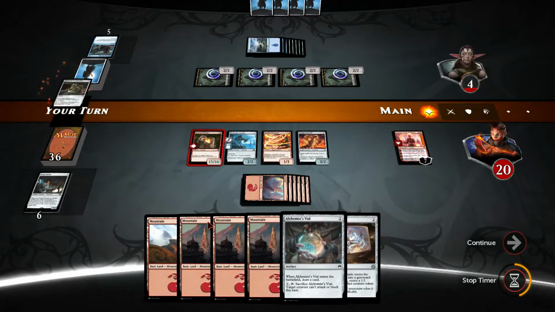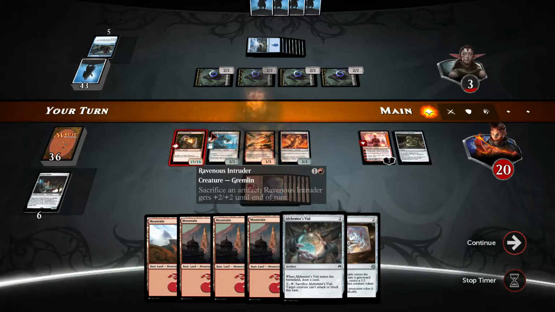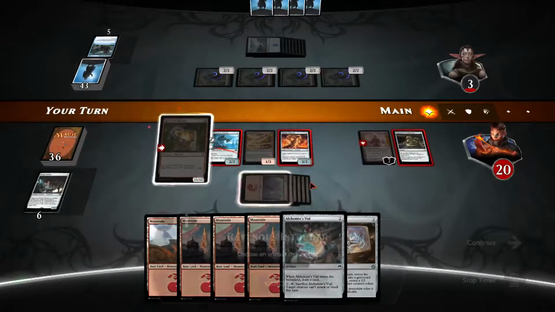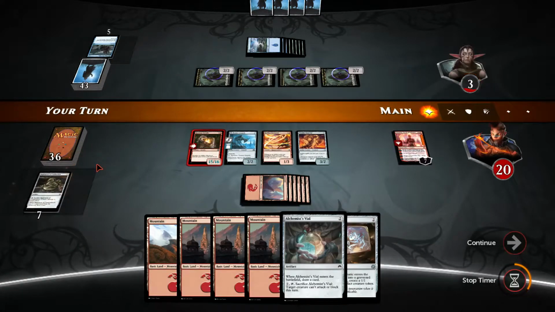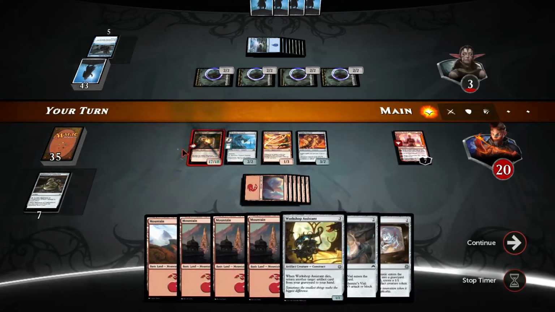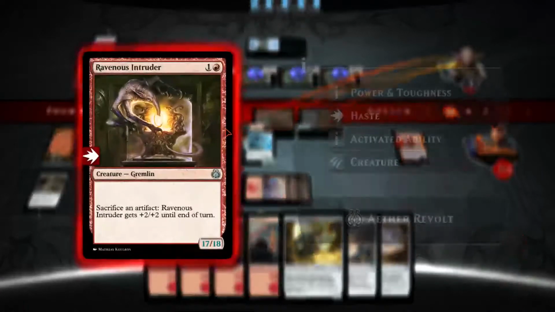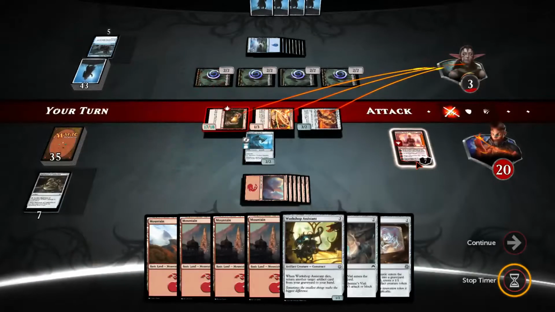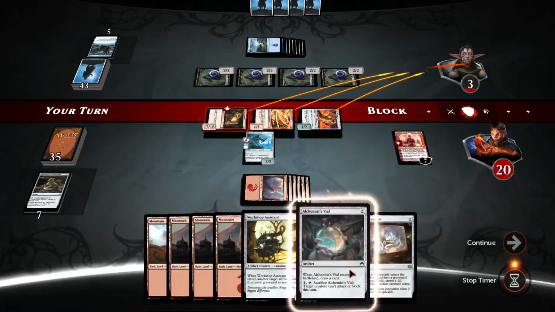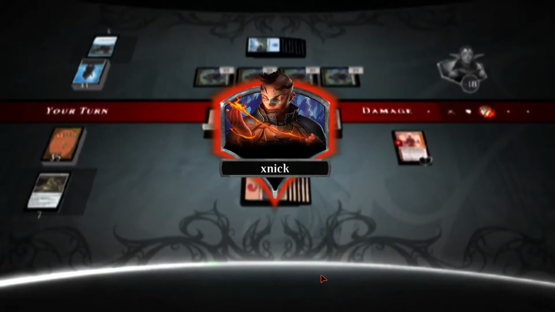And another card. So you see, there's too many lands in this deck. How is that possible? Okay, another card for us. Just in case we do not achieve victory this turn, we couldn't go infinite, but still a pretty decent 17-18 intruder, and a very healthy hand at the same time.